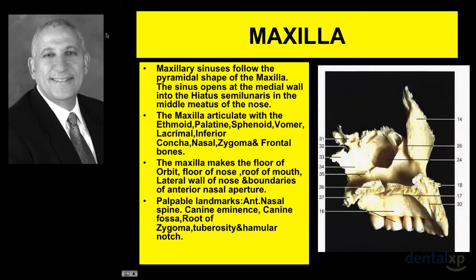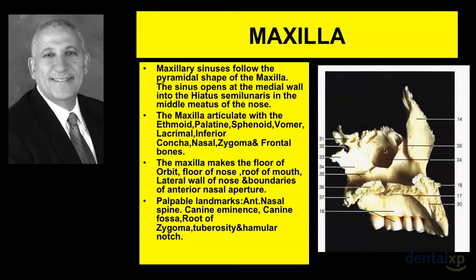Now, the medial wall of the maxilla is really the lateral wall of the nose. I summarized this on this slide, but I'll describe it. You can see the opening of the maxillary sinus, and it is very close to the floor of the orbit rather than to the floor of the nose. So it's higher up. And it opens into the middle meatus of the nose in an area called the hiatus semilunaris, and you'll see a picture of that in a minute.